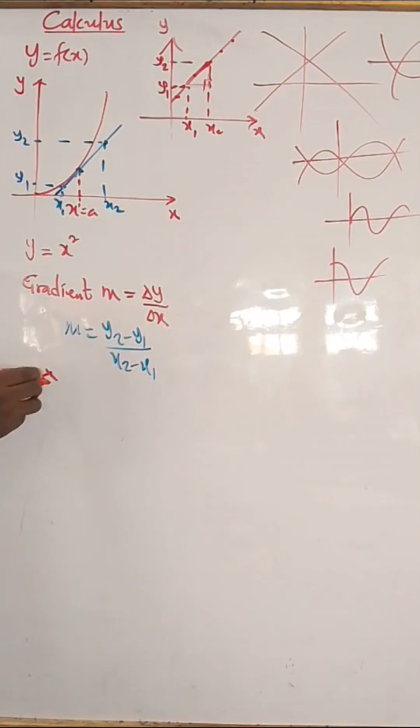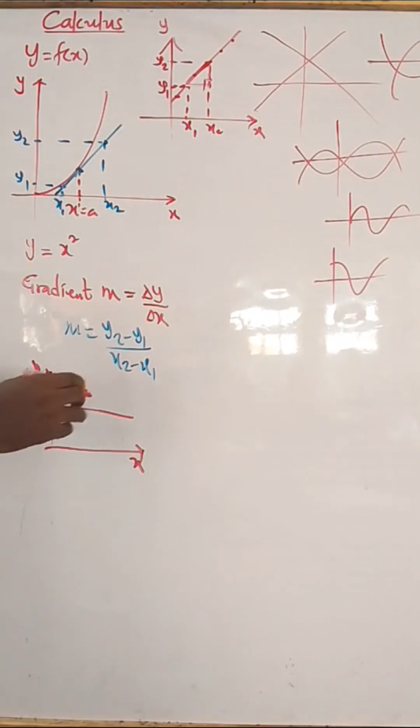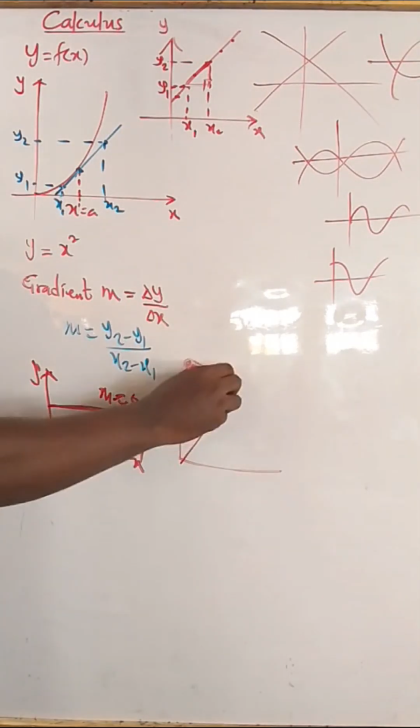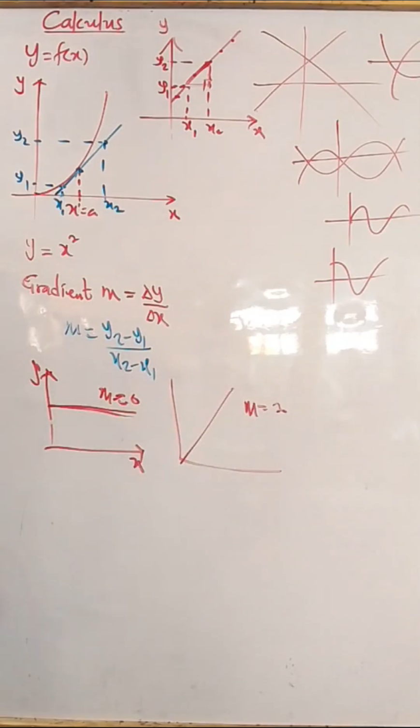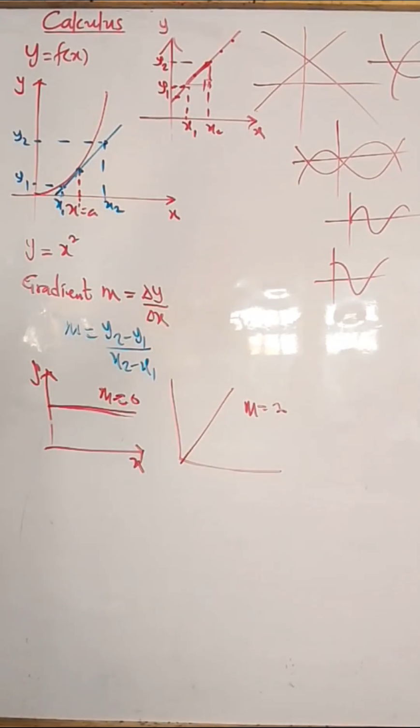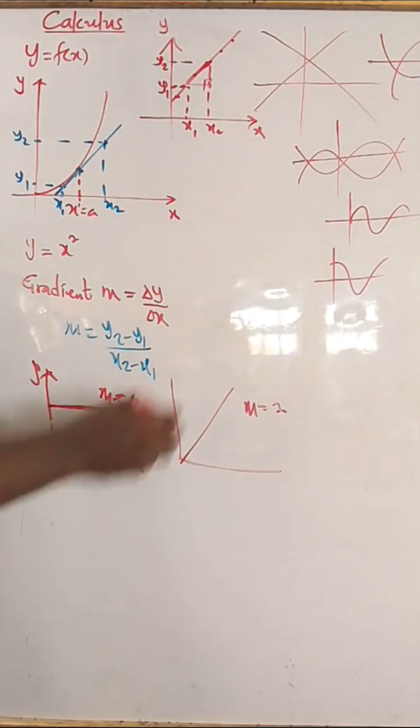For example, let's talk about linear function alone. This is y, this is x. If I have something like this, a horizontal line, it means the gradient is 0. What is it telling us? This means no matter the value of x, y remains constant. That's the meaning of this. So, if you have a graph this way, and we are told that the gradient is 2, it means for every one step increment in x, y will increase twice. That's the meaning.